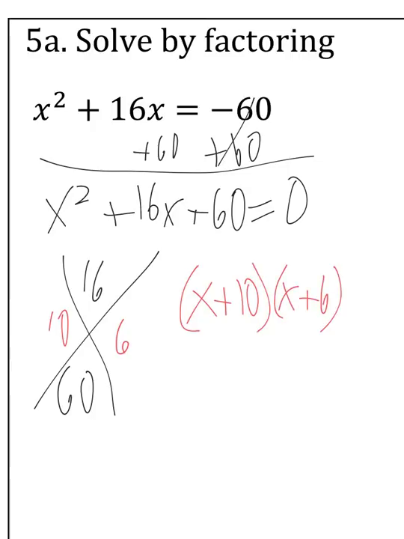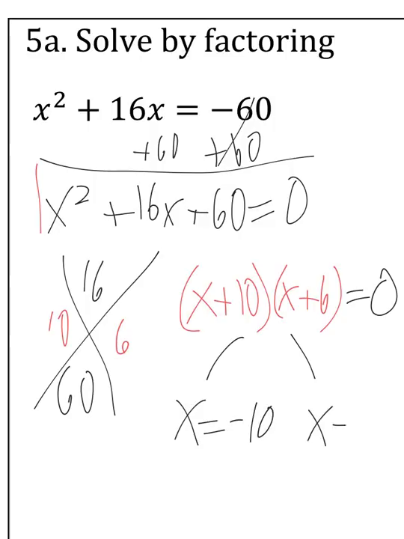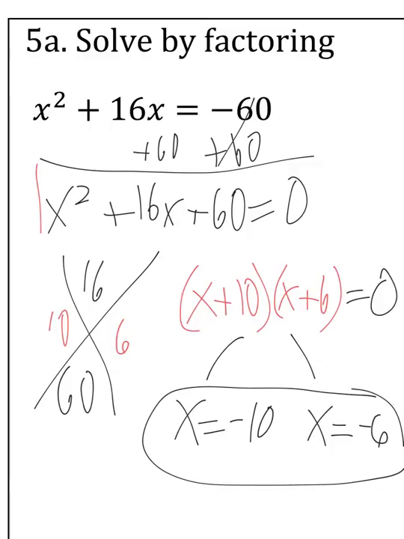And normally if there's a number greater than 1 in front of x squared, you'd have to divide it out, but there isn't. So dividing anything by 1 is getting right back to whatever you were dividing it by, so it is itself. Anyway, this is the final factored form. x plus 10 times x plus 6 equals 0. So what are your two answers? Your two answers are the opposite signs. Negative 10 plus 10 would make 0, and negative 6 plus 6 would equal 0. And that's it. We did it.